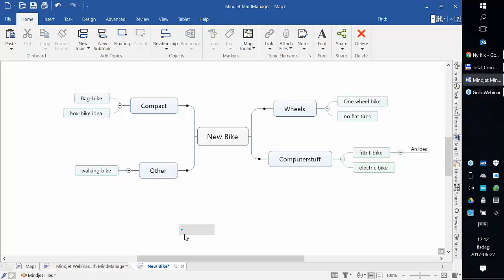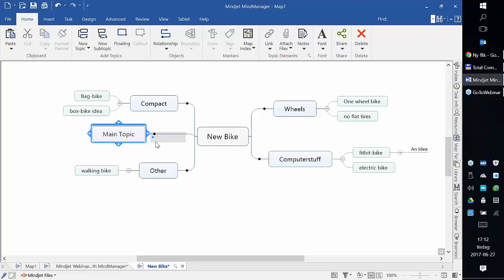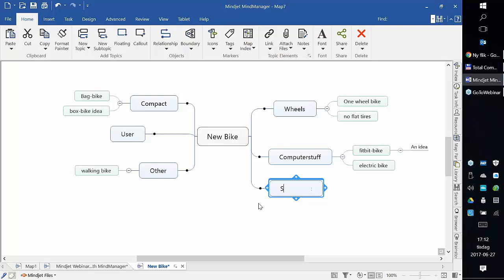And at this stage we typically come to the point where we see that there might be something missing. Maybe we don't have any ideas related to the user. We don't have any ideas related to steering. And then we can go into brainstorming mode again to generate ideas related to those topics. So it's a very good kind of plan-do setting that you have with MindManager, and all the visual feedback that you get all the time. So that is the very quick way that I tend to use for just brainstorming.